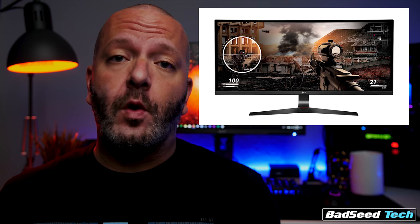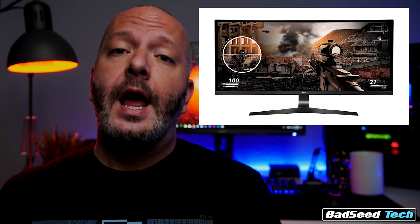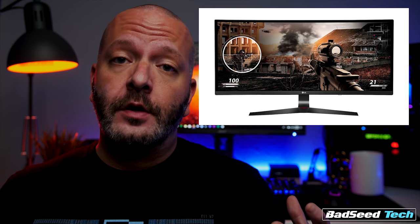24.5 inches is a great pixel density for 1080p. When you read through the forums or watch videos about pixel density and 1080p being ideal at around 24 inches, they are telling you the truth. I recently got a deal on a 34-inch ultrawide 2560x1080, and it was awful — the pixelation was so bad I didn't even keep it long enough to do a review. This is a TN panel, so colors will be a little more muted versus an IPS panel, but you also won't have to play the lottery with IPS glow.